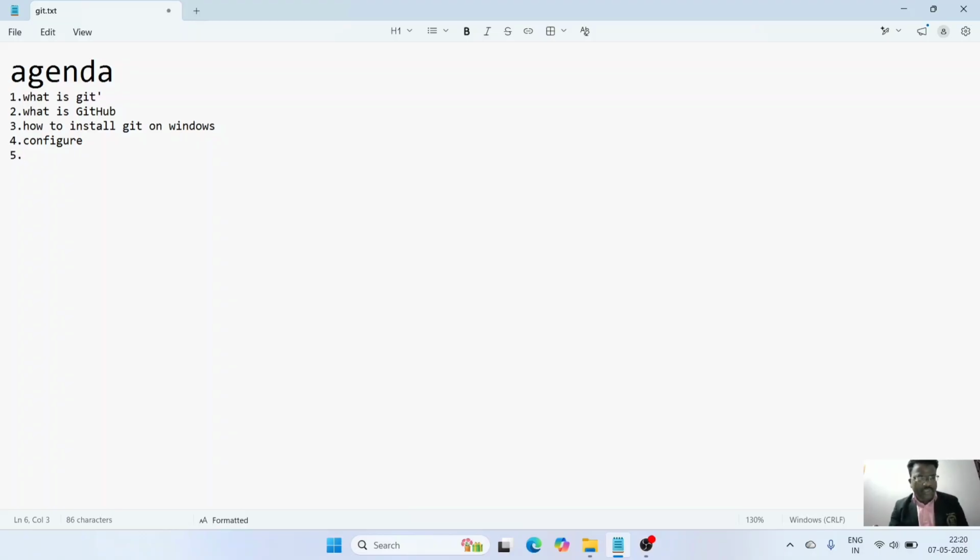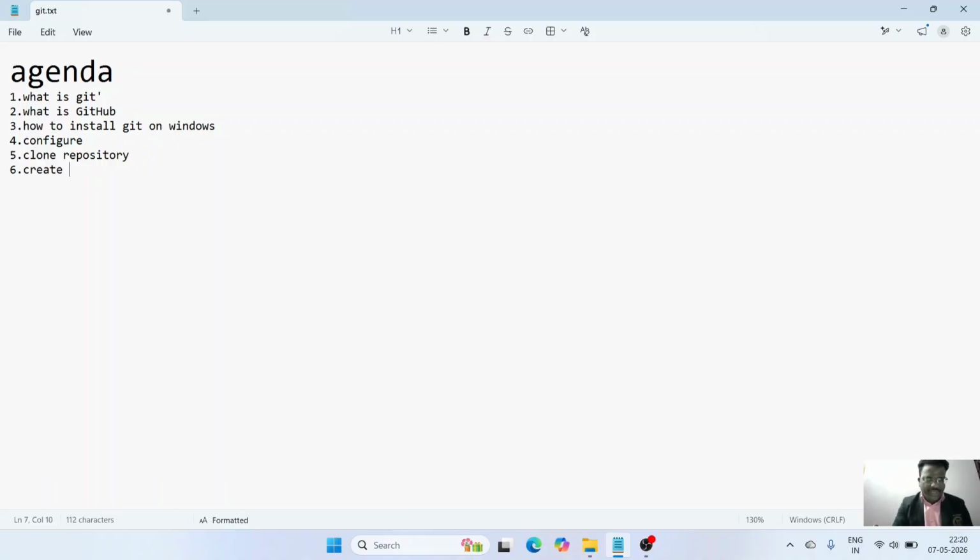The next one is how to clone the repository from a cloud-based environment like your GitHub. So let me put it like this: clone your repository. And the sixth one we are going to cover is how to create a file.